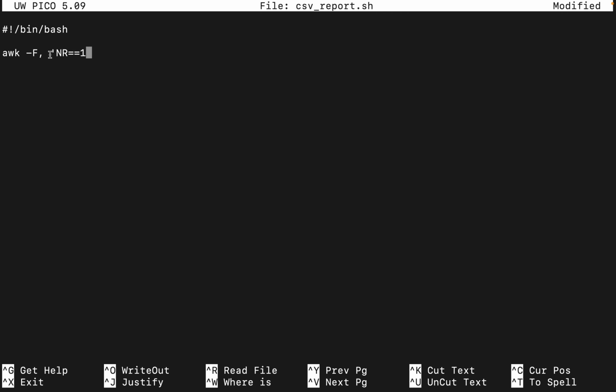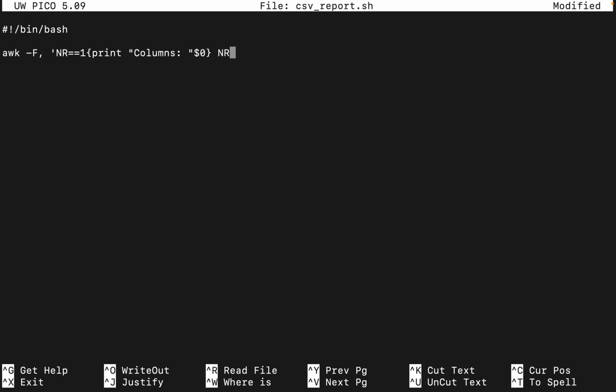Can't have any spaces. We're going to say curly brackets, print columns. So we're going to print out amount of columns. So it's going to be right here, $0. None needed there, only here for columns. And then we're going to say whatever the variable name is.